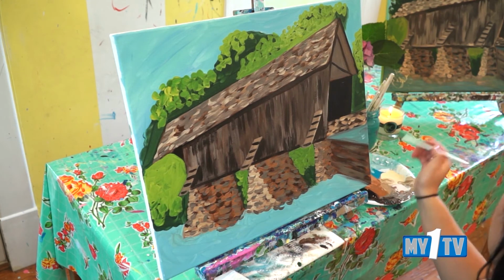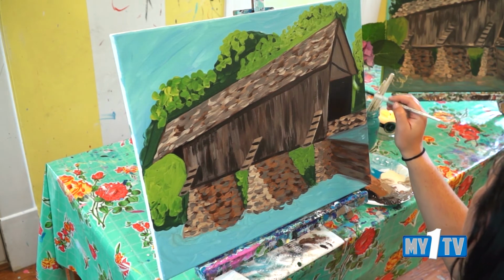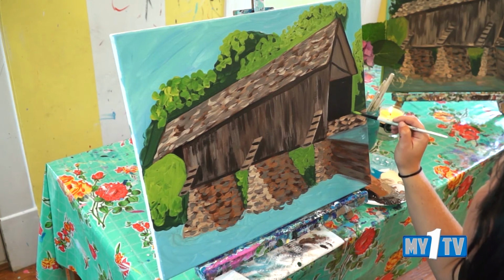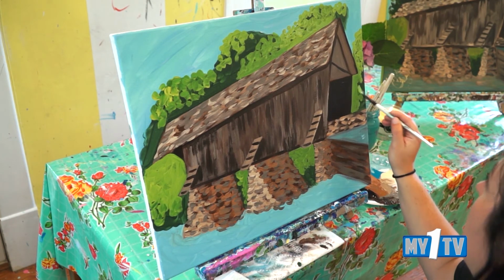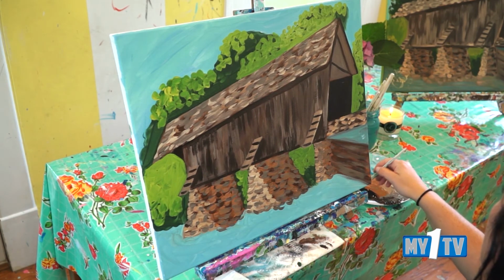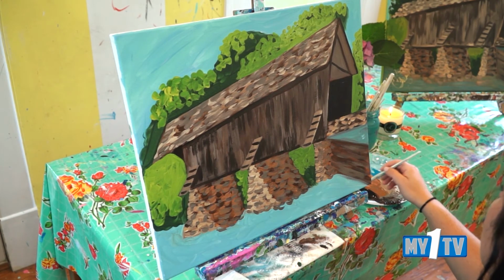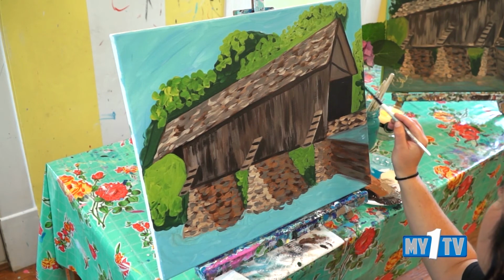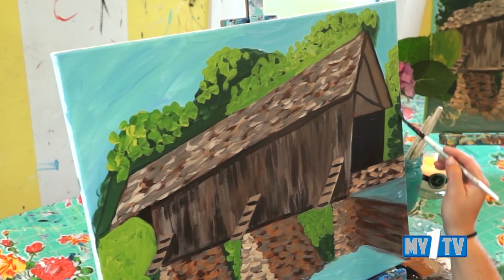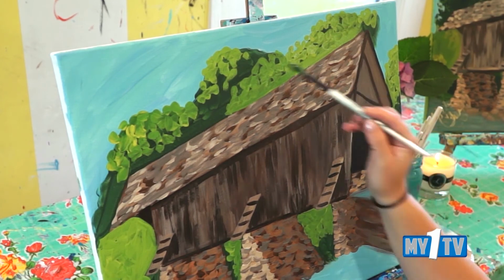Okay, so that's a pretty good start to our trees and our greenery. Pretty good with the light. So now let's grab some of that dark green and we're just going to bump back in to places that we didn't hit with that light. So bump back in with a really dark green.